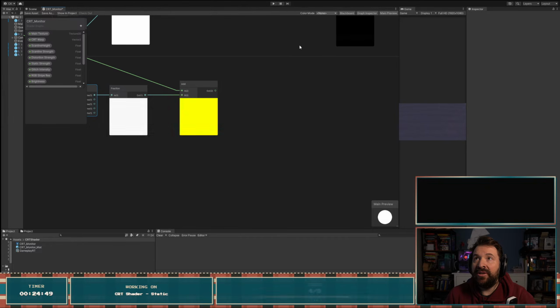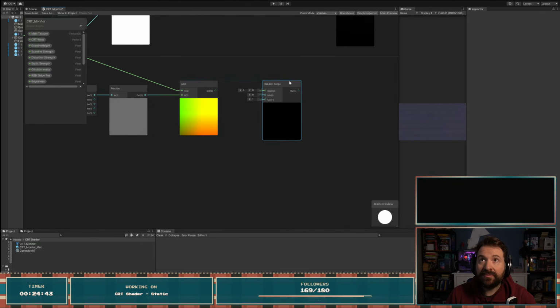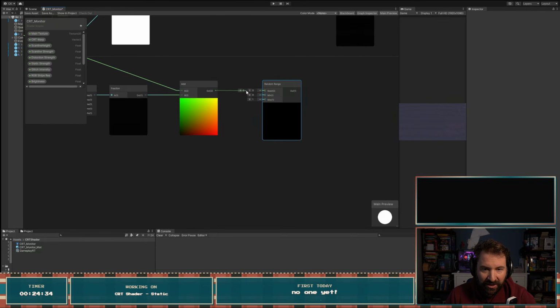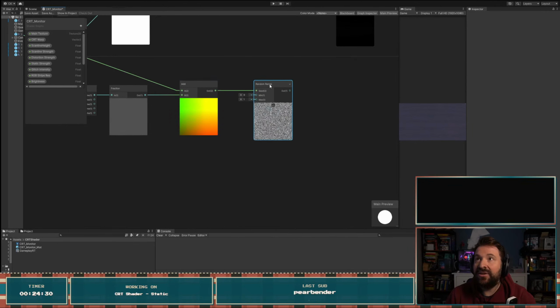We're going to generate random noise. So we're going to create a Random Range node. We're going to set the min to 0, the max to 1. We're going to connect the Add to the input. And then we have some random noise that does look like static.